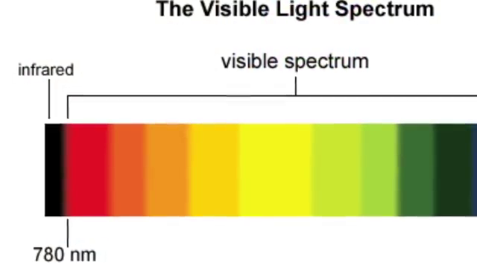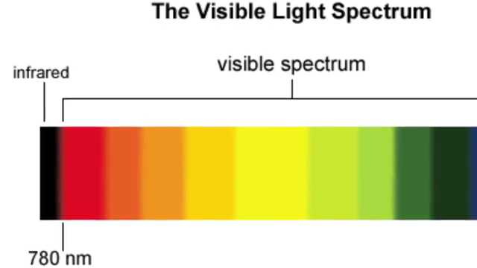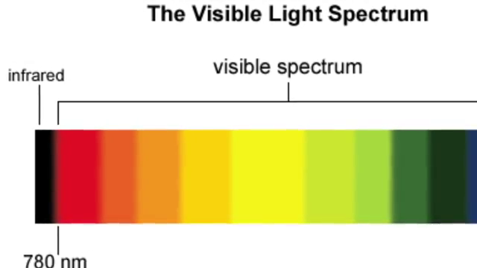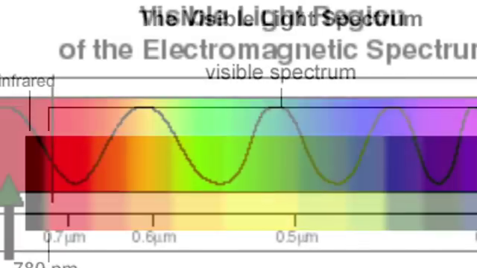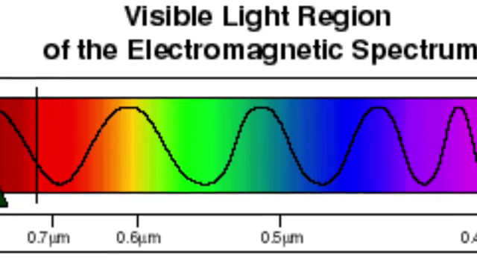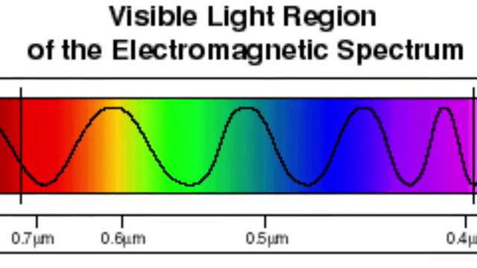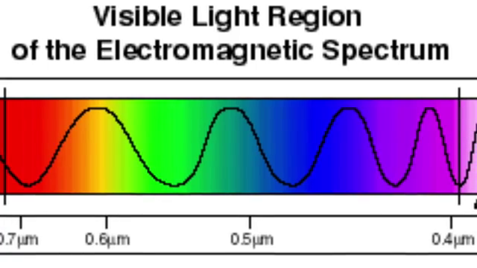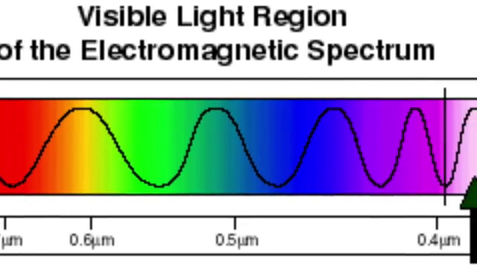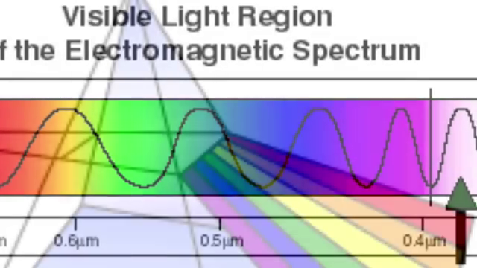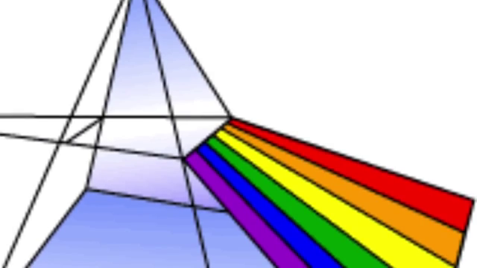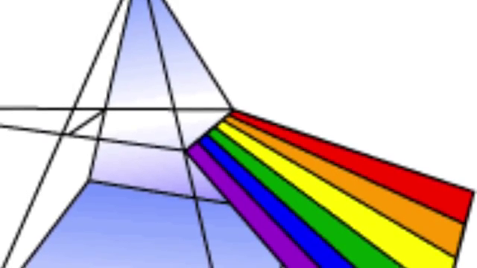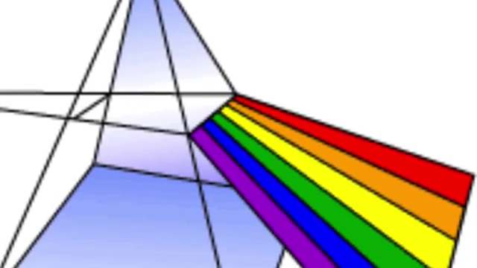Visible light is the range of electromagnetic waves we can detect with our eyes. The wavelength of visible light is around 750 billionths to 400 billionths of a meter. Our eyes have special substances that react differently to different frequencies, so you see different colors. All of the colors are arranged from lowest to highest in frequency, and the acronym is ROY-G-BIV, which is red, orange, yellow, green, blue, indigo, and violet. This is also the order of colors on the rainbow. When you see all colors at once, it appears as white.